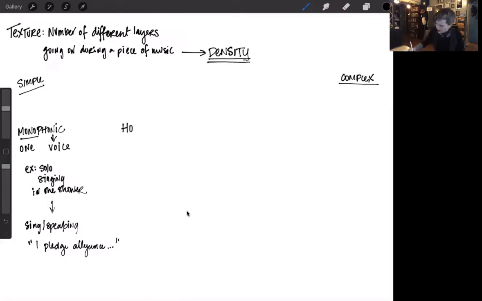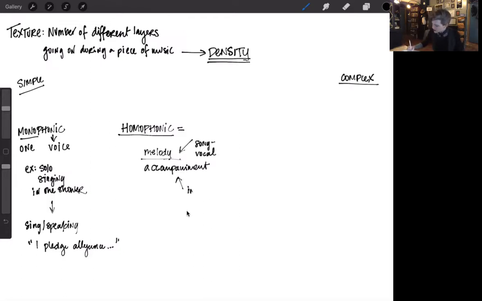Our next most complicated texture that we encounter in music is something we call homophonic texture. This is, for the most part, a very simple equation. It's melody, the thing that is of primary interest, over accompaniment, some sort of support for the melody. Usually melody, especially when we're thinking about a song, is the vocal part, versus the accompaniment, which is usually the instruments backing up the vocalist. The instruments can, of course, be greatly varied. It could be piano, or piano and drums, or piano, drums and bass, or any number of combinations of things. But the whole idea is that you're either in group A, the melody, or group B, the accompaniment, the thing that supports the melody.